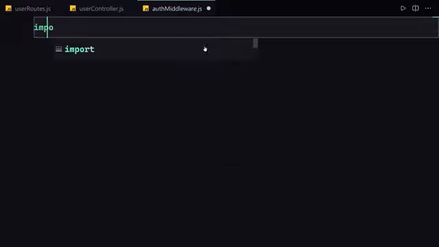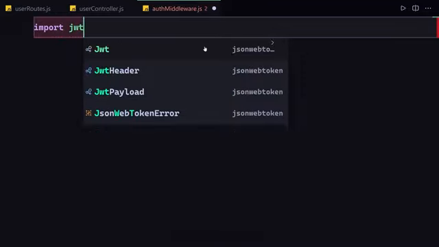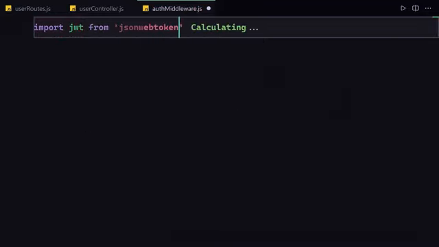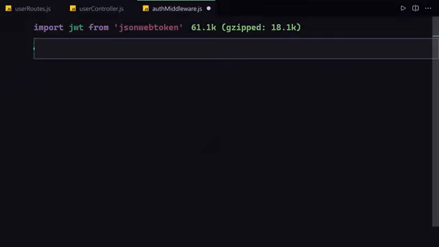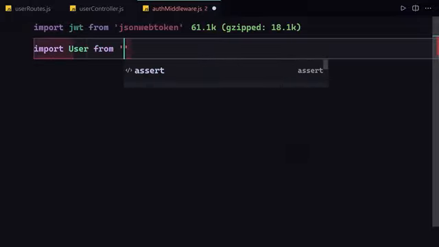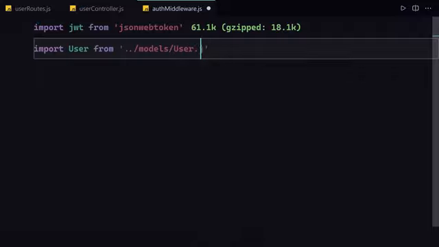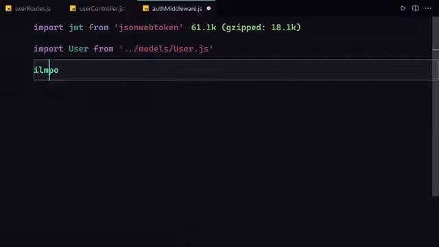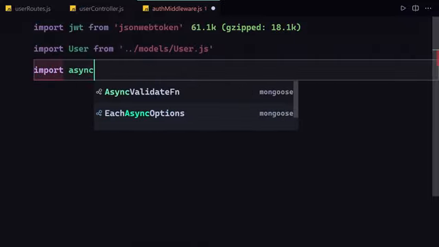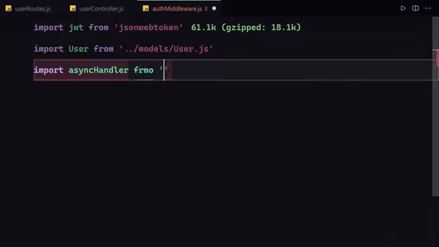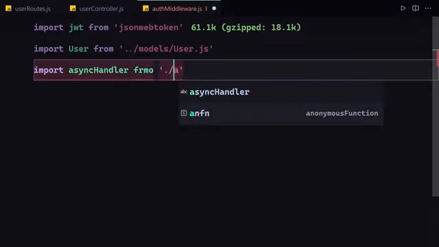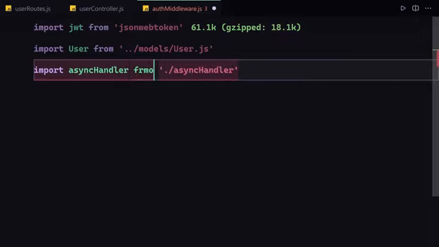The first thing which I want to do is take care of the JWT. So we're going to be grabbing the JWT from the JSON Web Tokens, and I already discussed all of that in my MERN stack course and also in the other projects, so I'm going a bit fast. That's because I already discussed all of that. So now let me go to my models, and we're going to have to grab our user.js, and then we also have to grab our async handler, from async handler.js right here.